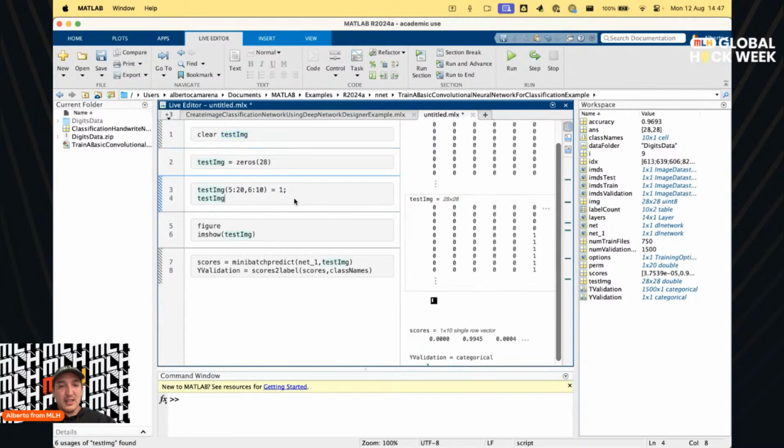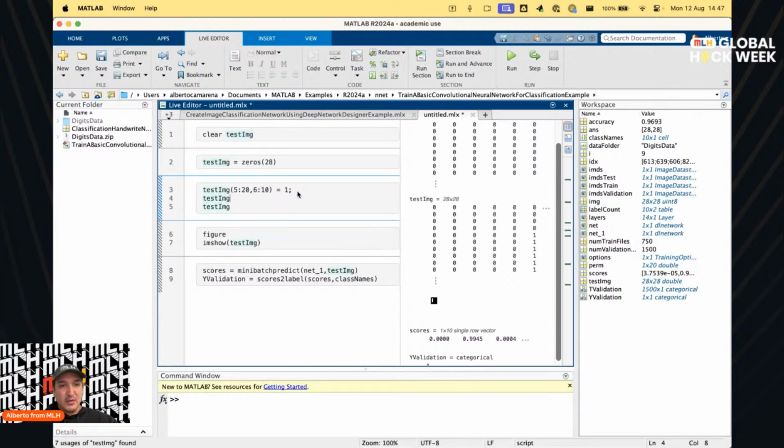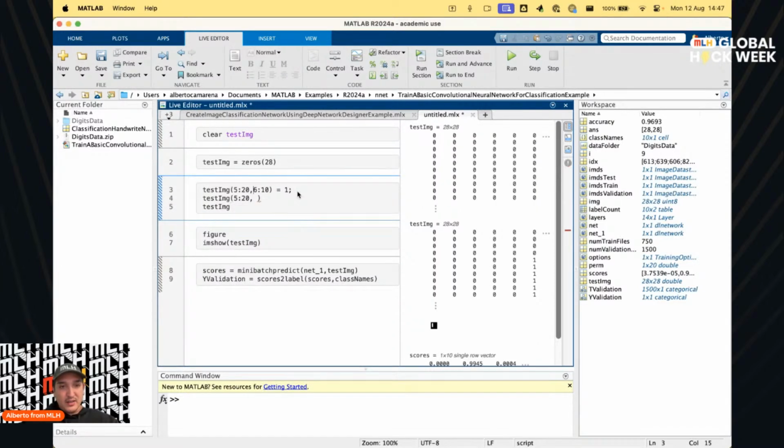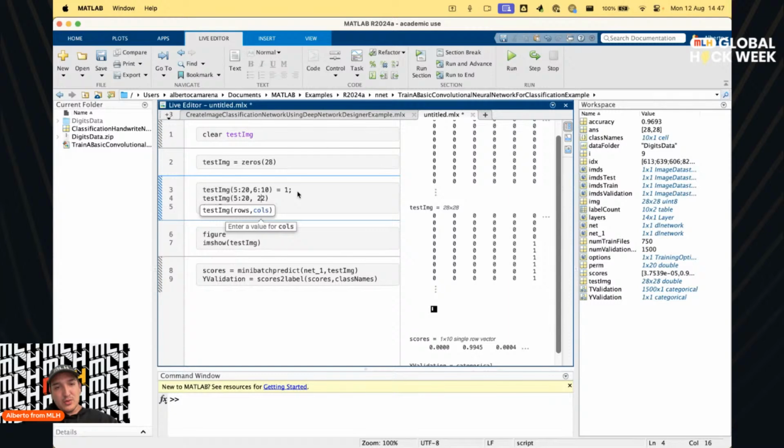This is clean again. Now for these, I will do test image 5 to 20, but in this case, from what could be good, 18, 6, this could be 22, and it's 15, no, 4, so 18 equals 1.